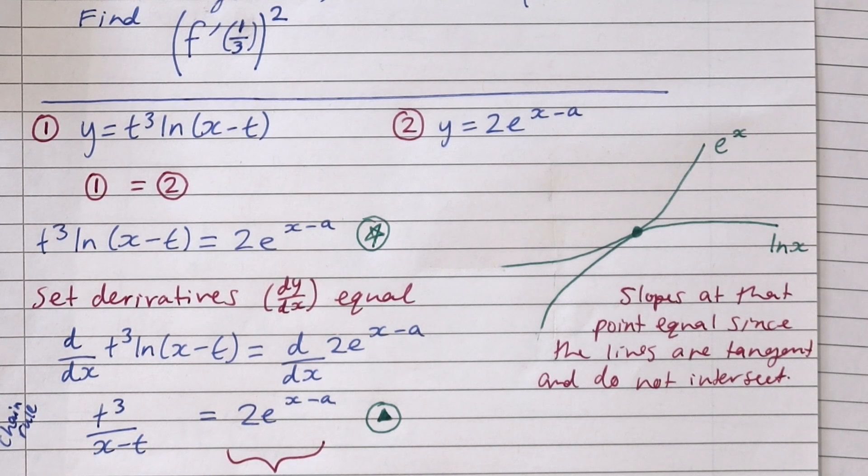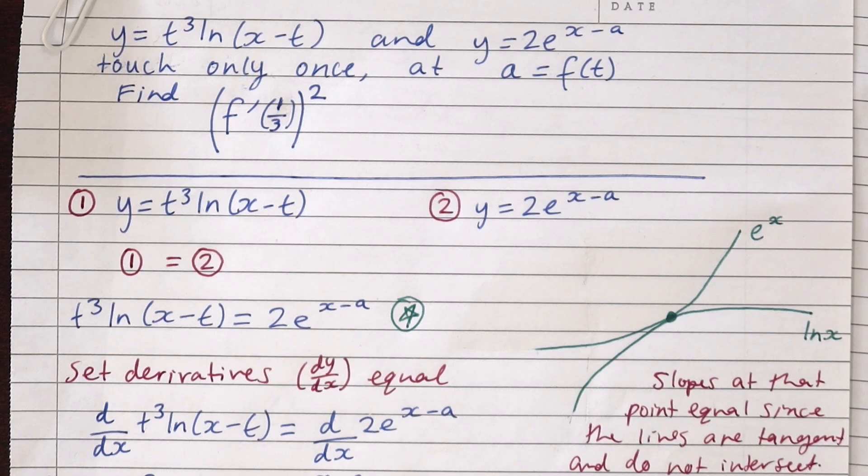Perhaps the calculus and algebra involved here is not that advanced, but the way that it's arranged, and the fact you need to keep going back to results you found earlier, and somehow knowing how to get your way out of these seemingly dead ends, does make this problem really difficult. Certainly a stretch to be able to do this in just three or four minutes.